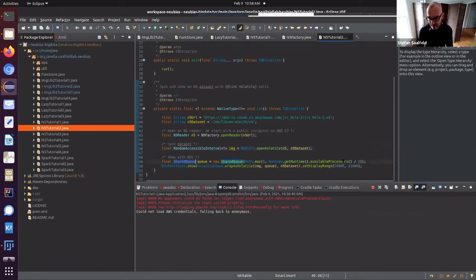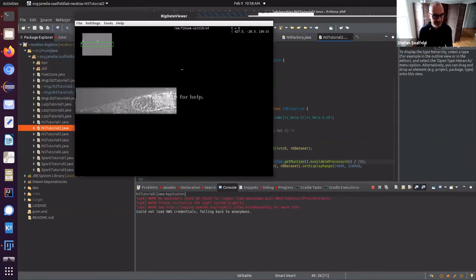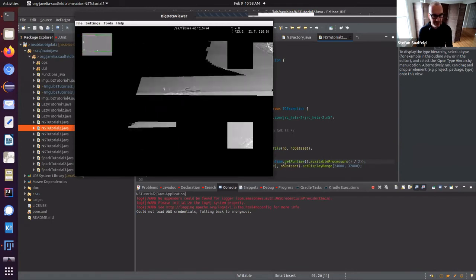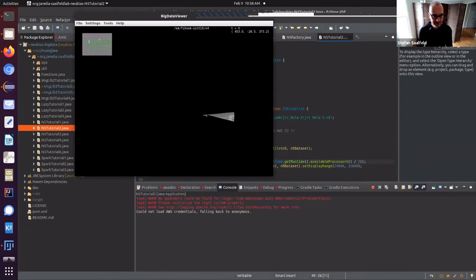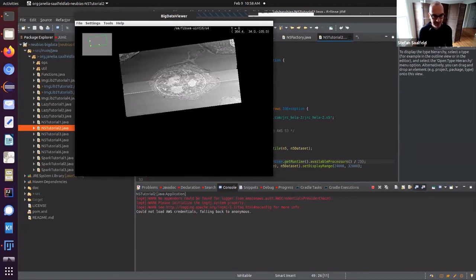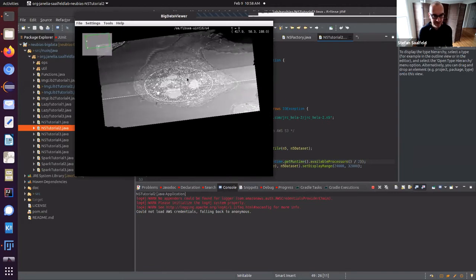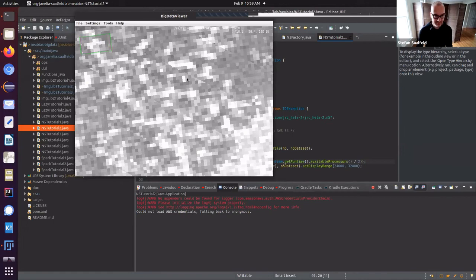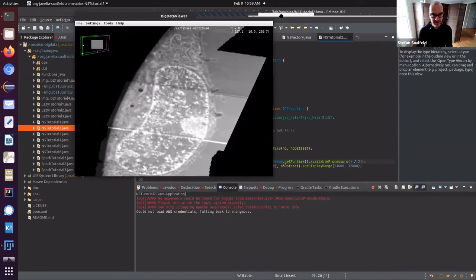So we can use this for BigDataViewer. We use a shared queue that uses several available processors. So we're slowly approaching parallel processing of big data. And we show this through a convenience method that wraps this image as a volatile data structure. So let's practically see how this looks. We get the same. So first it has to find the data set, right? And then we get BigDataViewer, and you can see that I can immediately move things around and that the data is not necessarily there when I want to see it, but it drops in, right? And then because this is all memory cached, it keeps sitting in main memory. And once it exists, I can smoothly browse through this. That's pretty neat. So it's also not the highest resolution thing. I'm interpolating this, it looks a little bit better. Okay, cool.